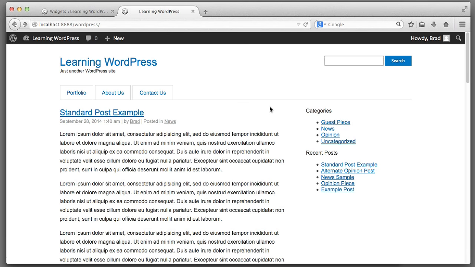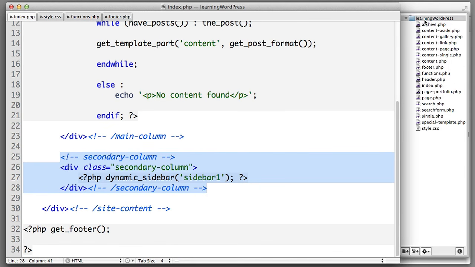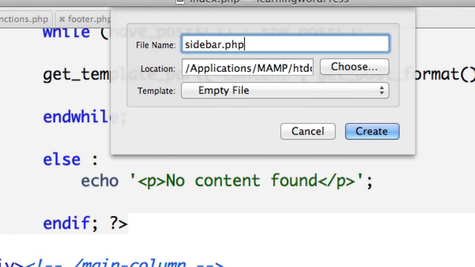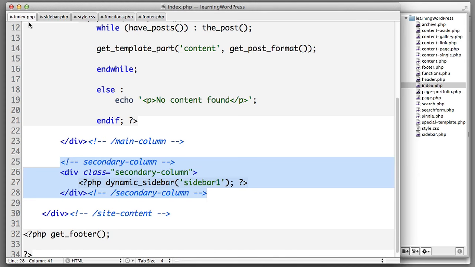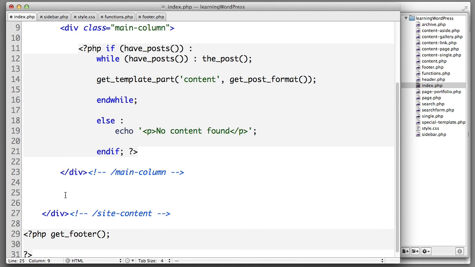And this lesson's final tip is that the output for our sidebar, which lives in index.php, secondary column, this code should actually live in its own file named sidebar.php. So that way we don't repeat ourselves. So I will create a new file in my theme folder named sidebar.php. I will cut this secondary column code and paste it into the newly created sidebar.php. And then where this code used to live in index.php, I can simply say get sidebar. And that's going to bring this lesson to a close.